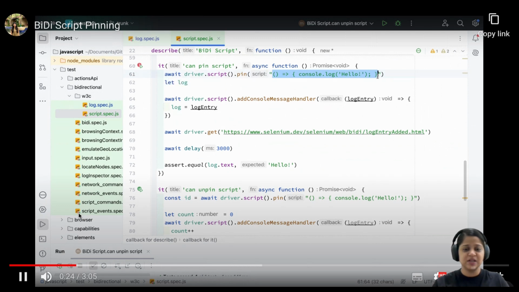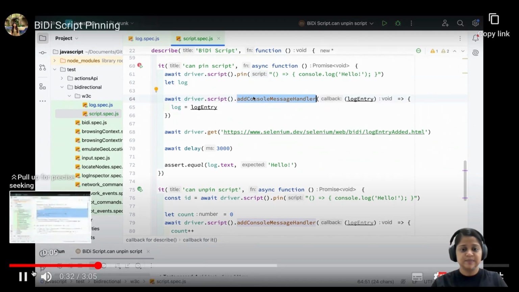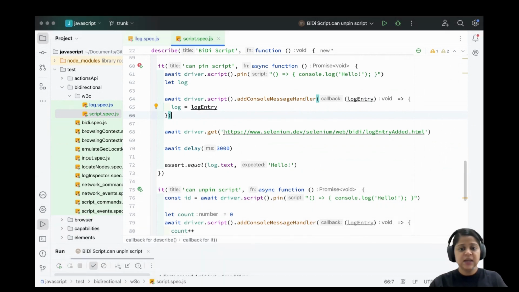Again, it's a silly test, but when you have a heavy website, you might actually find valuable use out of this. Then we pin the script and ask it to log this for us, and we add a console log message handler to check: did I actually get this log? And just verify that, right? So that's what we're doing.